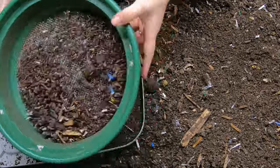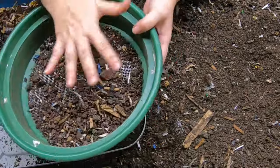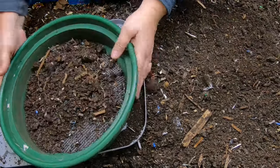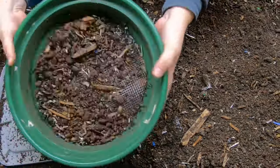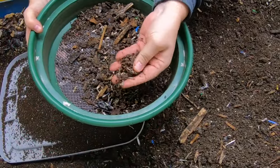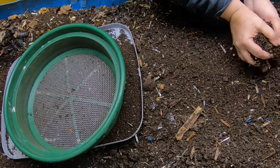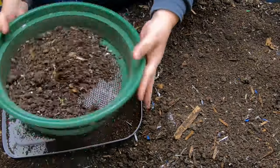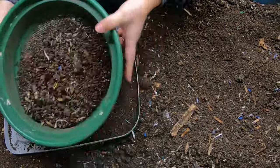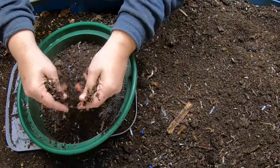Because I know I have worms up here close to the top — since I put that tray from the red wigglers on here — I'm not going to be scrubbing on it like I normally would, because worms do not like being scrubbed. So I won't get quite as much of a harvest as I normally would, but that's okay. It's getting towards winter here where I am, and I don't need the castings much for another month or two when I start most of my seeds.